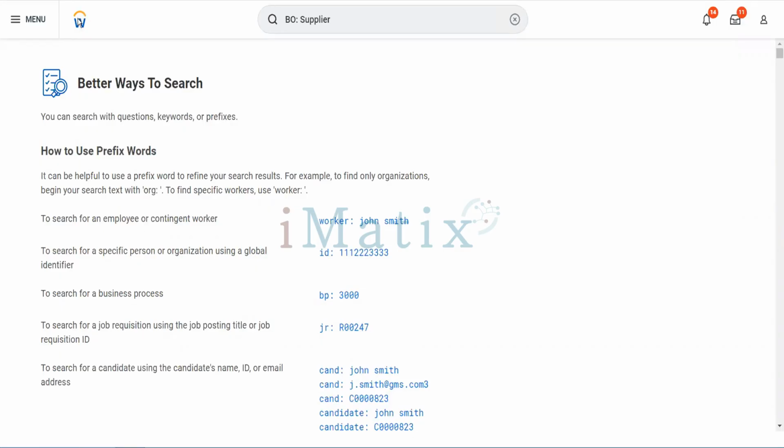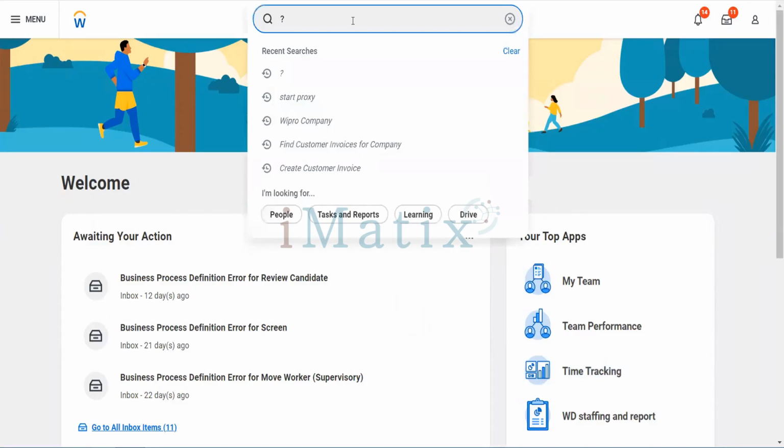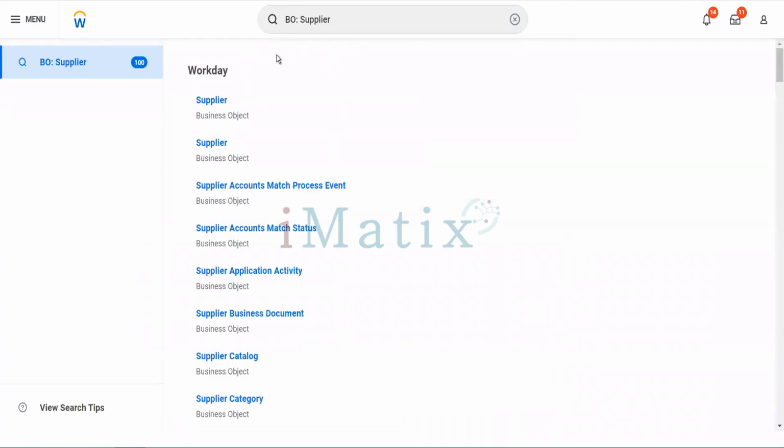I think it's stuck for some time. Now let me view here again. You can see it has brought up all the business objects having the word supplier.